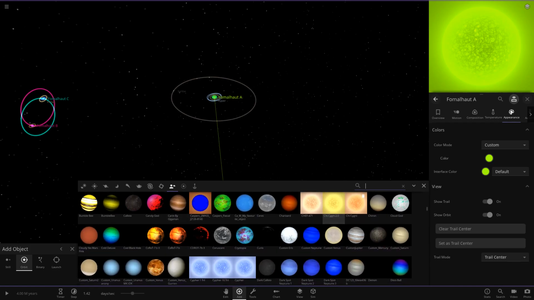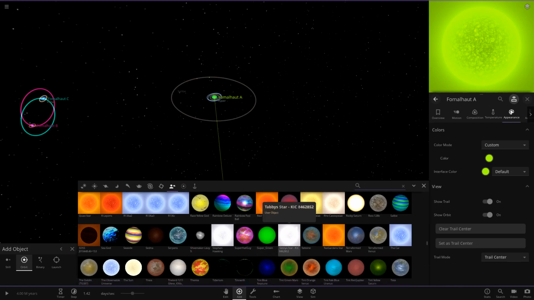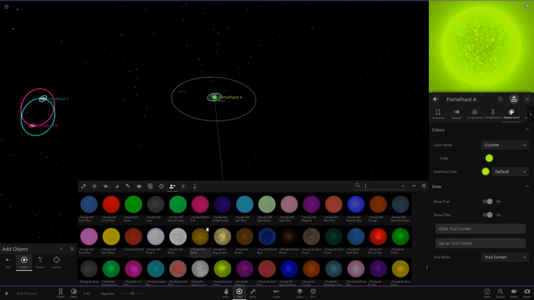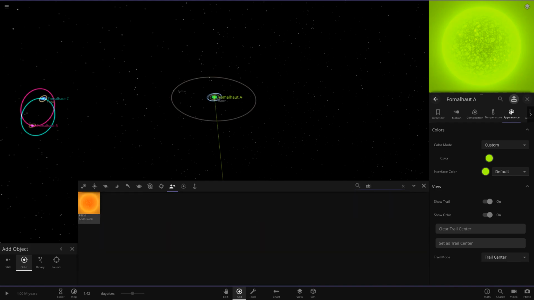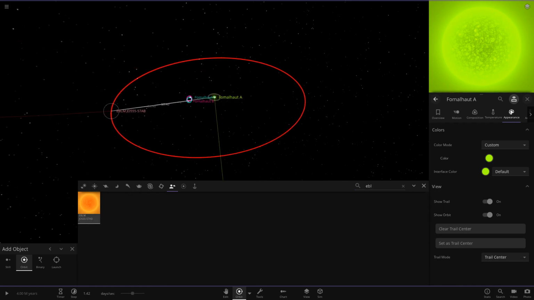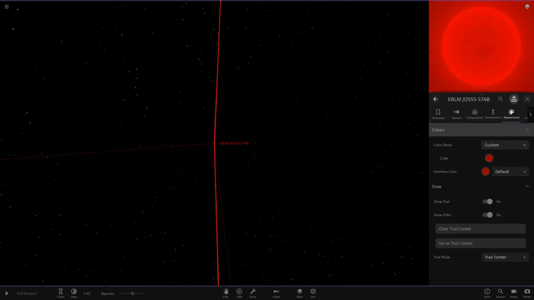No, whereabouts is it? My menu's all messed up. I used to have stars at the top. When I had my data loss, it messed up my lineup there. That's rather annoying. Where are we? Westerland. It's called EBLM or something. Yeah, there we go. I saw it. EBLM. That's the smallest star. I want to try placing that just stupidly far out, something like that. So a super distant red dwarf. And then color-wise, we want custom, of course.